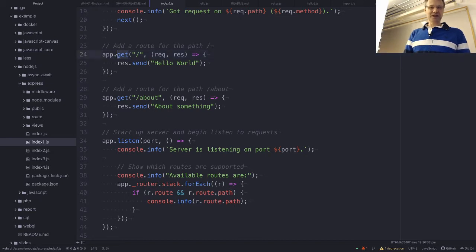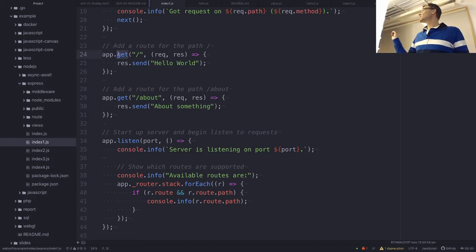So it should reply on get. It is the HTTP protocol. You can do get, post, put, patch, delete, and so on. There are many types of requests you can do. The main request we are doing when we open up a web browser is a get request. So that's why we have get here.